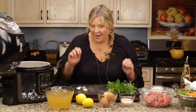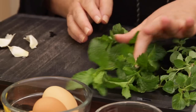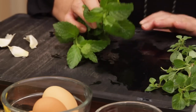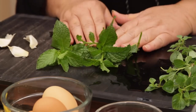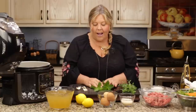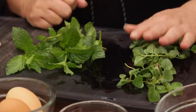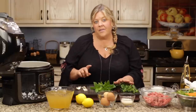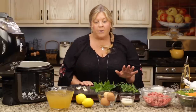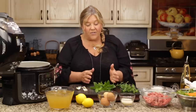The first thing I want to do is get my herbs chopped up. What I have here is a couple sprigs of mint that grow out in the garden — I really recommend growing some mint, it's super easy, but if not you can buy it at the grocery store. I also have some oregano, which was fresh, but you don't have to use fresh; you can use dried oregano. I've done that in one of my test batches and it worked just fine. I'm gonna use about a tablespoon of oregano; you can use one teaspoon.